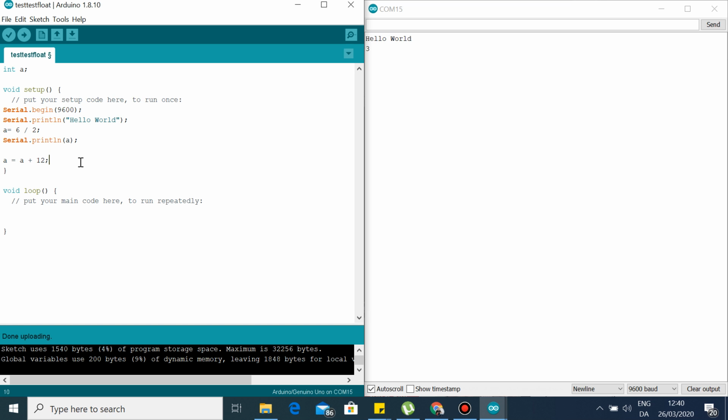You get me? So what the computer is going to do is first take care of this arithmetic using this variable, and then if we decide to print a again, it's going to print this a over here. It will first compute what's on the right, then assign it to what's on the left.